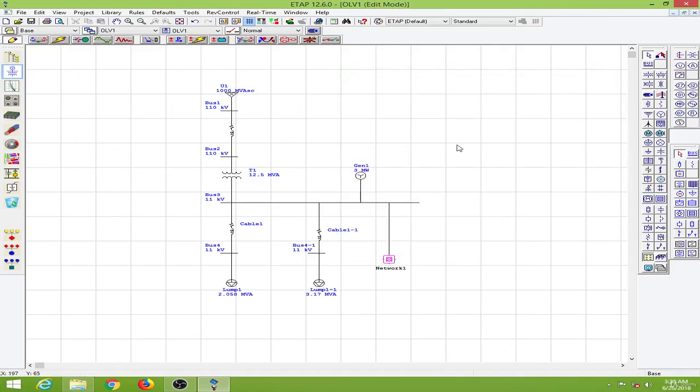And this is how you rate your components in Etap. So every element will have different editor windows, and it's up to you to provide these values accordingly. Sometimes if you don't provide the model data of generators or motors, then you can't conduct certain studies such as transient stability studies or motor starting analysis, etc. So you will have to provide your values to your components before running any simulation.